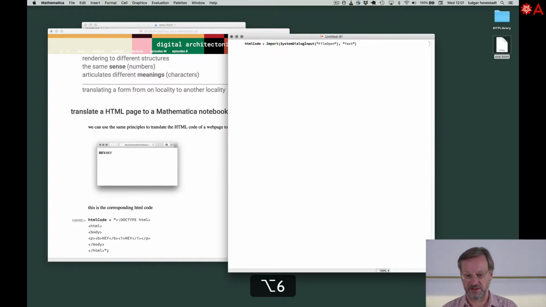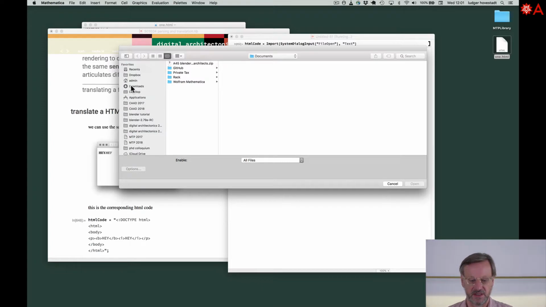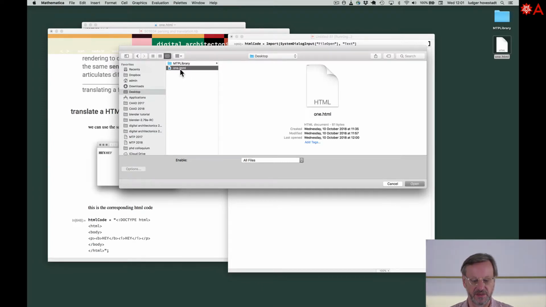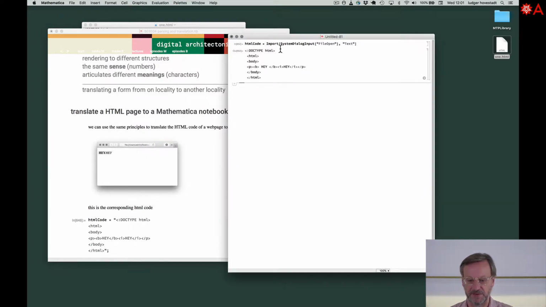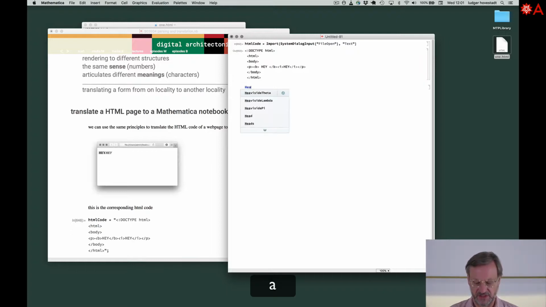You don't want other translations. Then it's asking, and we go for this HTML, and here we have the code. So now we can work. This is a string. You can ask for it: Head of HTML code. That's a string.